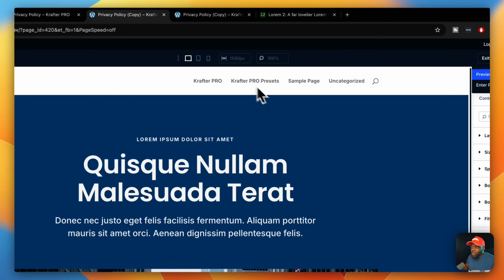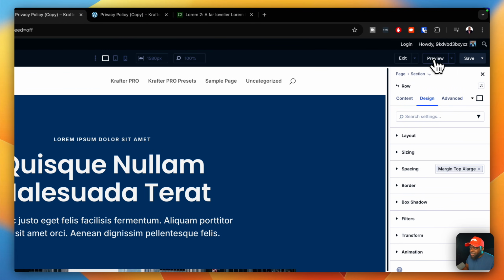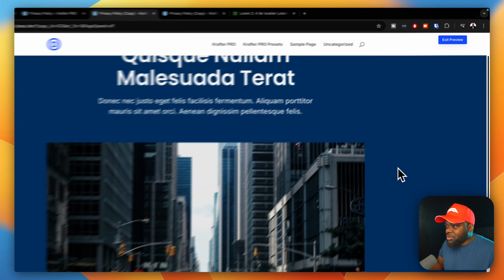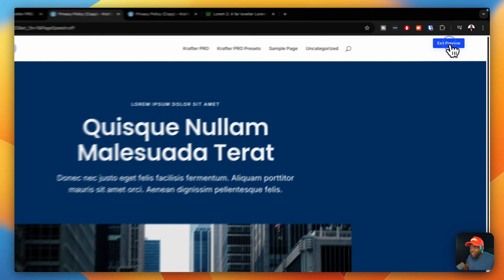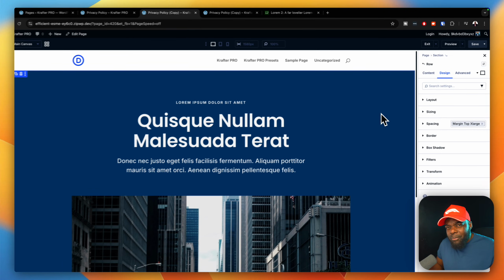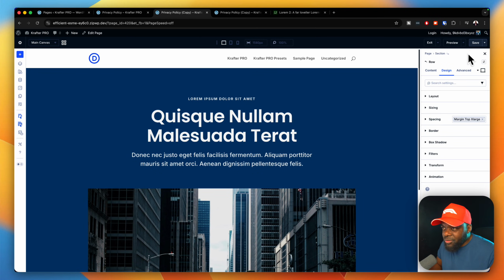So that's the only way. But if you're just doing a basic preview, you just click on that and this will just give you a basic preview. So if you want to make any changes to this, you can literally just go in just by looking at this. So this is going to save us a lot of time. Now, I want to go back. Okay, let's just save this first.